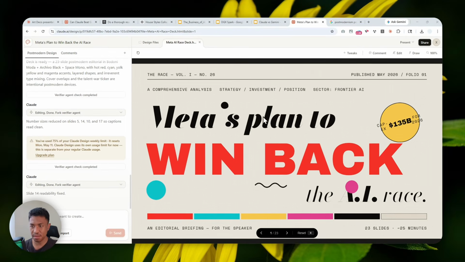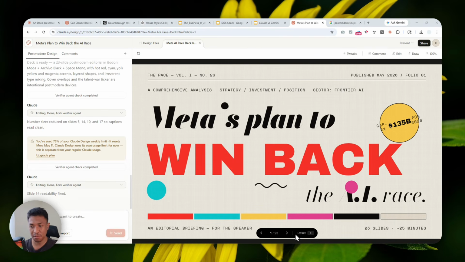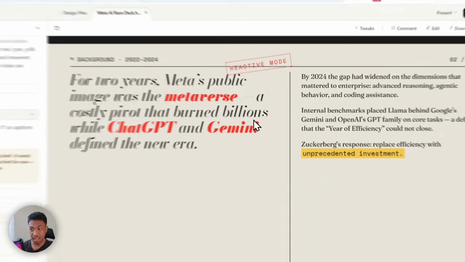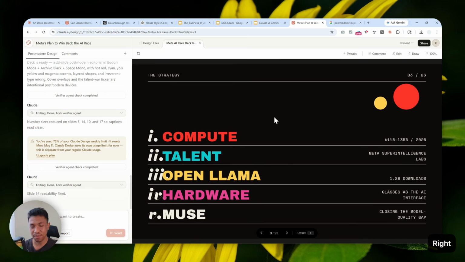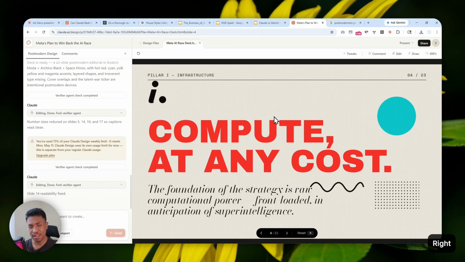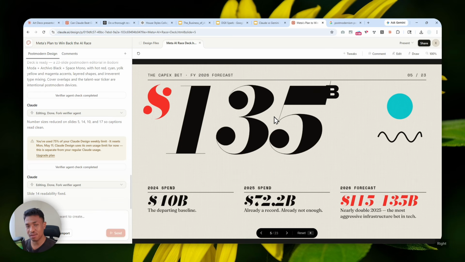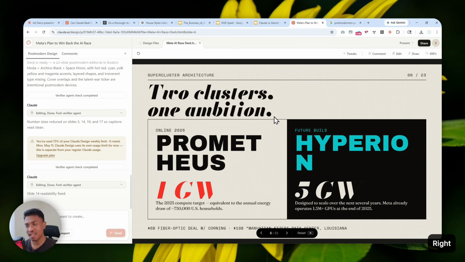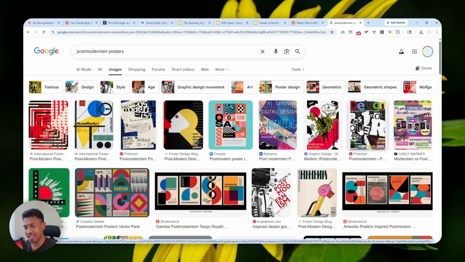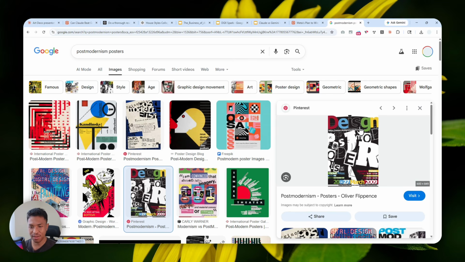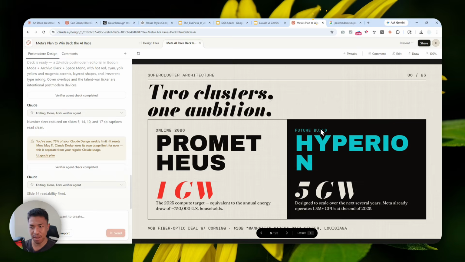Okay, so finally, this is the presentation that was created by Claude Design. And yeah, it's actually quite refreshing. It's not every day we can get a presentation that looks like this. So initially I was confused because of the readability and also there is some text that seems to be overlapping with one another. But then when I checked what post-modernism looks like, I think it's actually nailed the design pretty well. So indeed it is very close to the heart of the post-modernism design. So I would say it's quite decent.